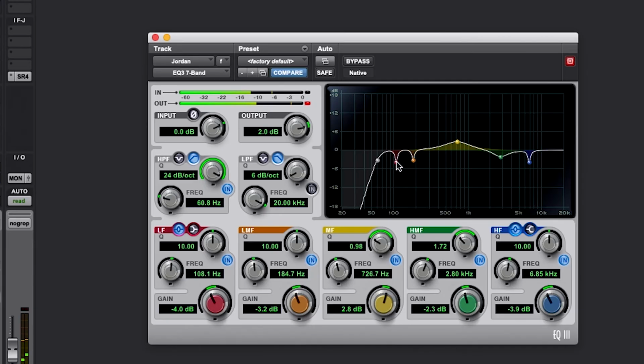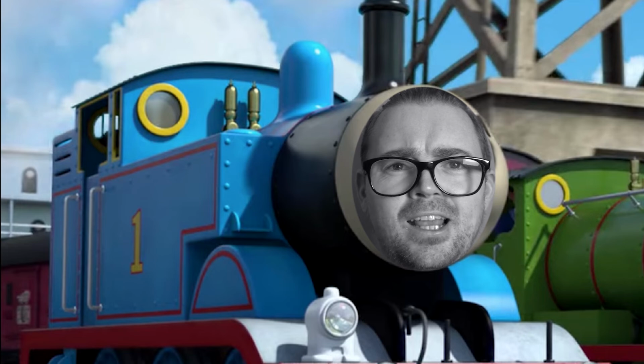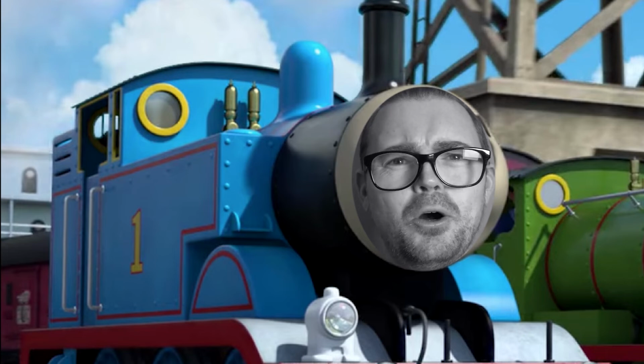What we might find is that we still might need to tweak a little bit. Because we're drastically changing the lows, that's going to drastically change the highs. The same with this middle presence boost. It's going to drastically change what's happening in the low mids and the high mids. So it's a balancing act. We need to find the right setting that's going to work all across the board. With all this woot woot, tss, tss, honking and whistles, I'm starting to feel a little bit like Thomas the Tank Engine.